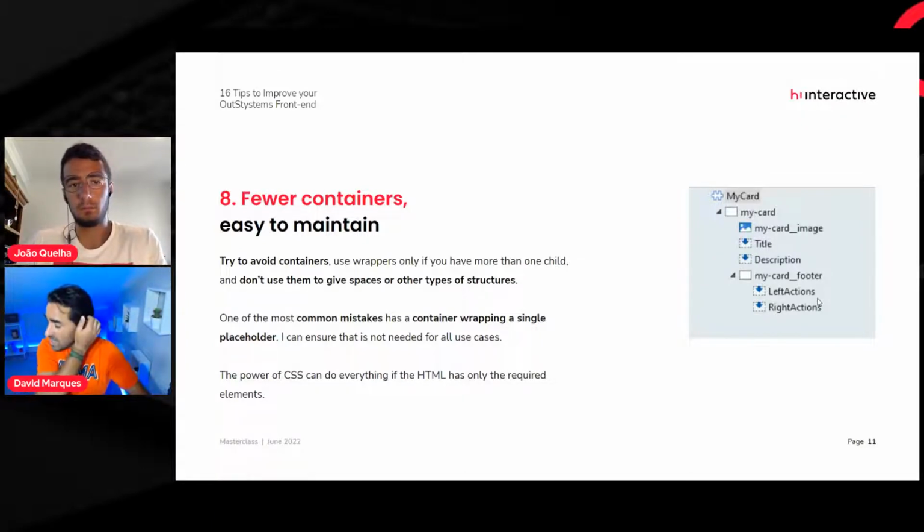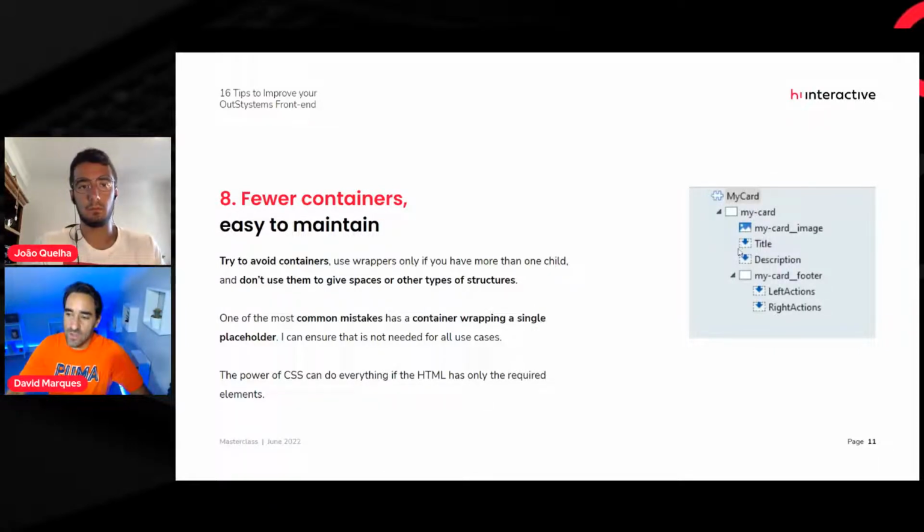Okay. One of the big mistakes that I see in OutSystems and in regular projects is, for example, if I have a title, I have a container and a placeholder title inside. So if I have one element, I don't need a specific parent.